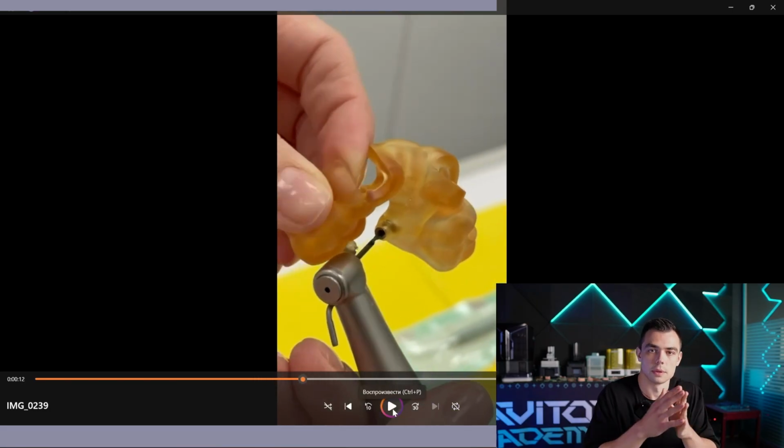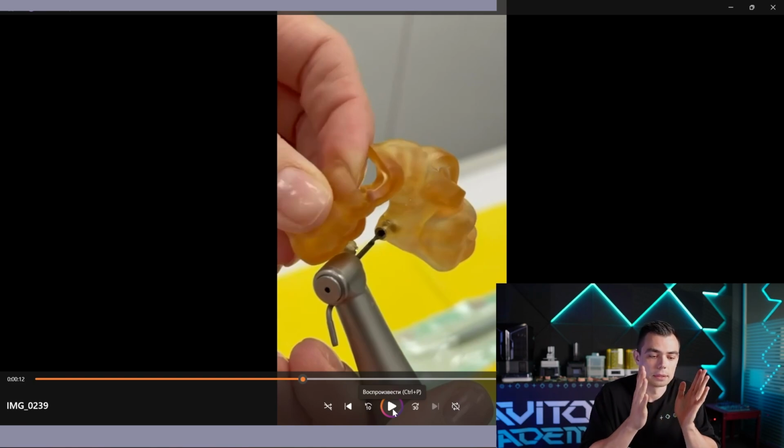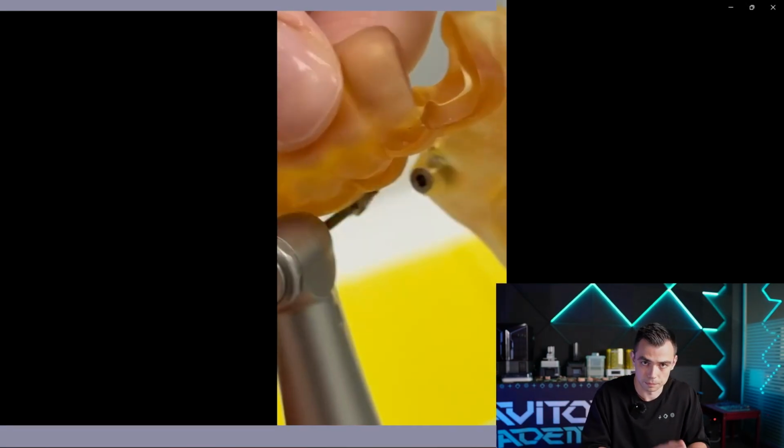The sleeve was not in a proper position, and not just because of the drill, but because of the doctor's handpiece. This handpiece interferes with the guide, not letting the drill come through the pin sleeve. And of course it's not obvious from the modeling point of view. I'll show you the whole video.